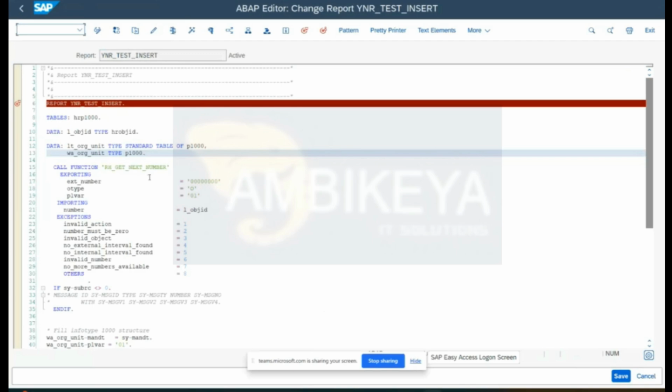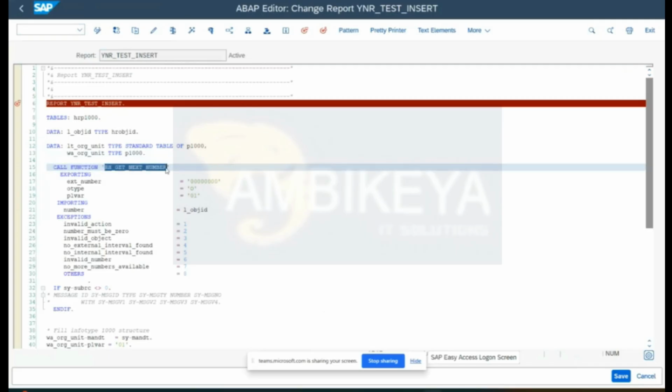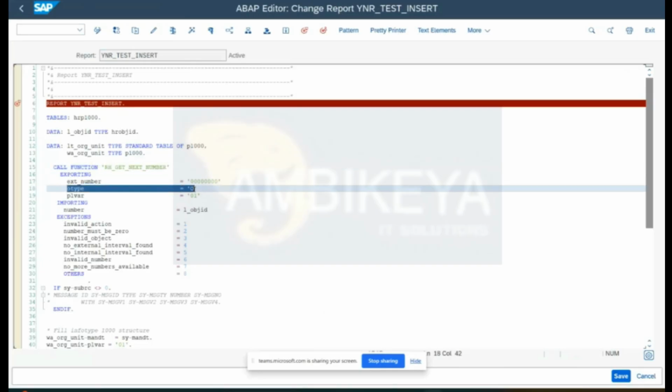So this will also be created automatically, and we choose that by this function module, RH_GET_NEXT_NUMBER. What it will do is take you to the next upcoming sequence number.